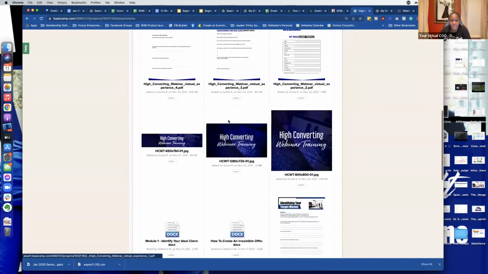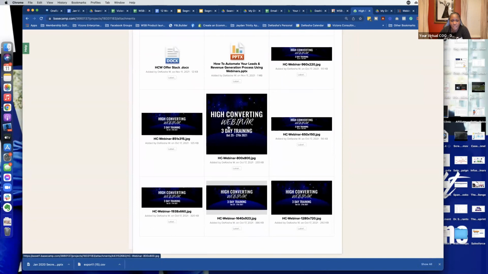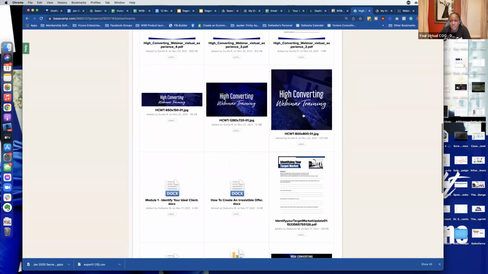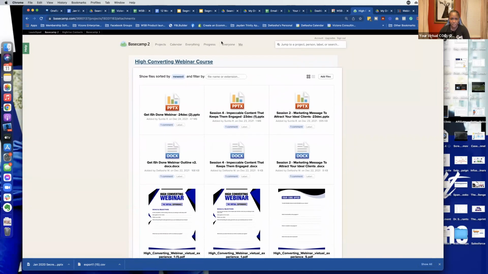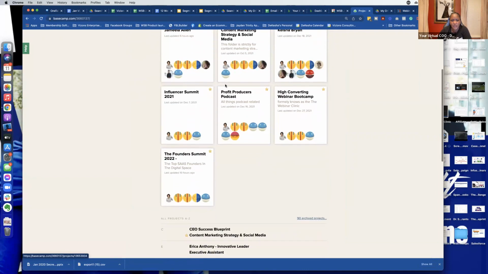Worksheets, like some of you guys that's in this course, y'all can see that I use Basecamp. I got images in here, I got PowerPoints in here, I got worksheets in here. Like, this is all Basecamp. I think I pay like $50. So my modules are in here. Every project that we have and client projects are in here.